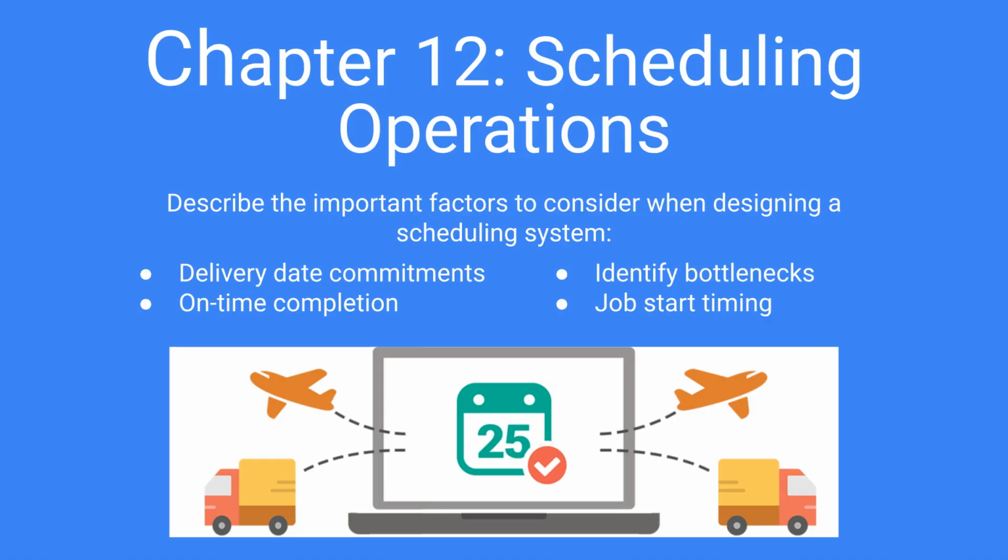These should be based on available capacity, customer needs, and coordination between departments like marketing and operations. Second, identifying bottlenecks is critical because the slowest part of the system limits overall production. Managers must find and reduce bottlenecks using methods like adding capacity or overtime. Third, ensuring jobs are completed on time requires continuous monitoring and adjustments. Managers must track progress and take corrective actions when delays occur. Finally, deciding when each job or task should start helps organize workflow efficiently.